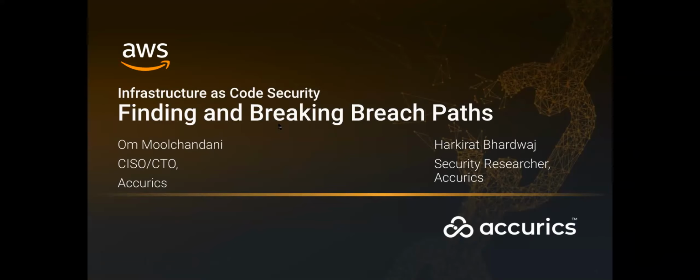So what we're going to do today is see how we can find and break breach paths into cloud environments. We're also going to learn how breach paths can be detected using infrastructure as code. And not only that, we're going to have live demos of the live attacks, both for detecting and breaking into the breach paths. My name is Moolchandani, CISO and CTO at Accurics.